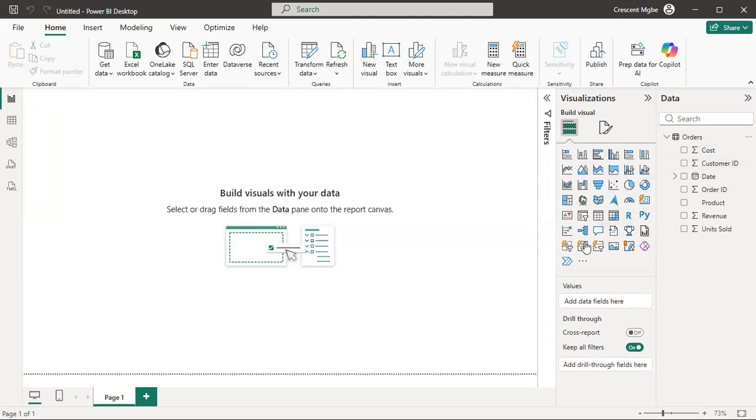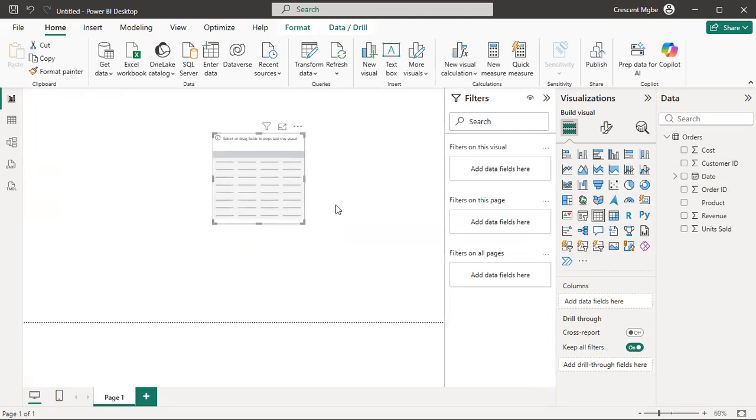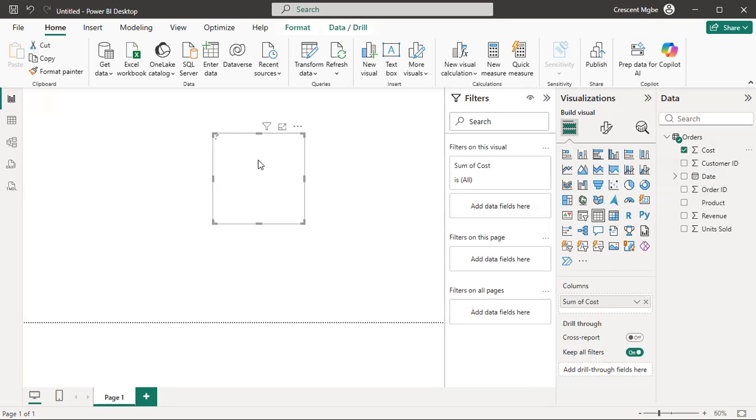You already know all these visuals, right? When you bring out a table, this is a table. So let's see what this costs. If you take it and put it in the table, you can see that it has numbers. So whenever you see this, it means you can perform aggregation.